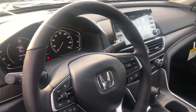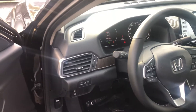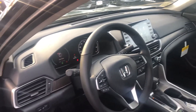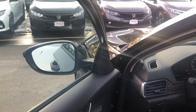You also get all the Honda Sensing safety features as well: adaptive cruise control, lane keeping assist system, collision mitigation braking system. This vehicle can steer and brake automatically under certain conditions as part of the driver assist technology. You also get lane departure warning and blind spot indicators in both side mirrors.